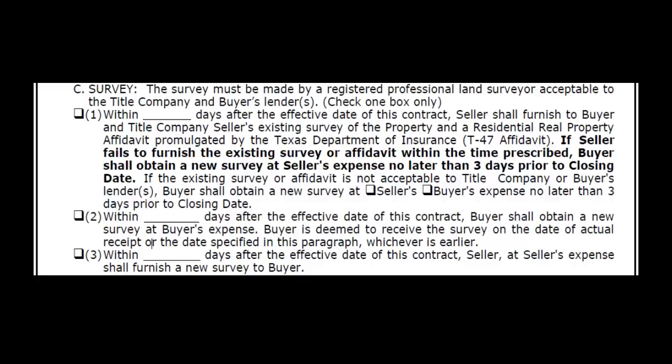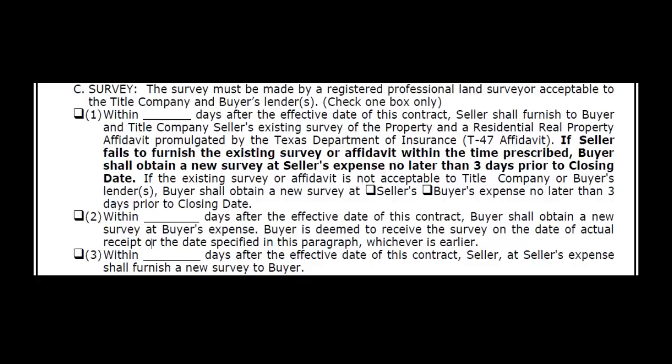The title company is almost always going to be the one to actually order the survey. And the box that you check here, either 2 or 3, is going to depend on whose side of the settlement statement the fee ends up on. So I just want to make sure that the survey is not ordered prematurely. The survey is going to take maybe about 5 days to complete. You want to make sure you get it at least 5 to 7 days before the closing date. But you want to make sure that you're not ordering it inside the option period, because if the deal falls apart, you don't want to have that extra expense hanging around. So you just pick your date there according to those parameters.